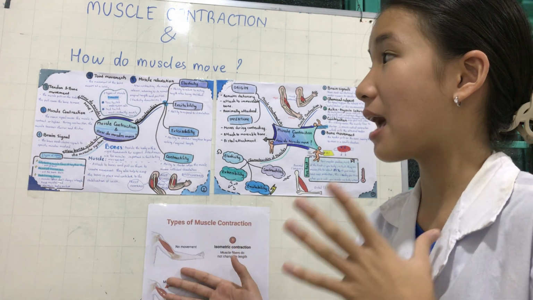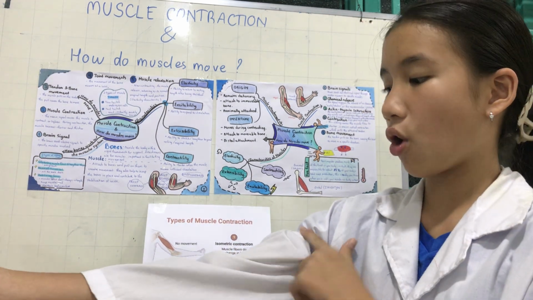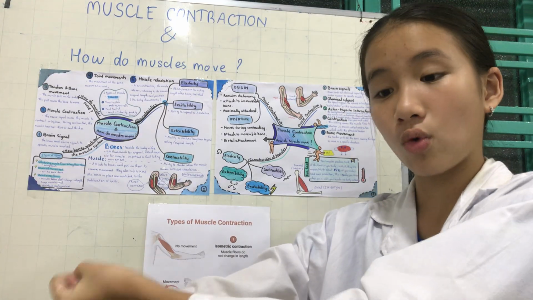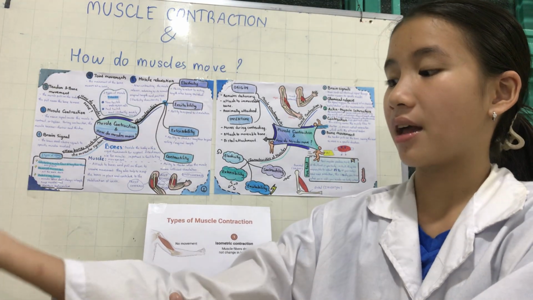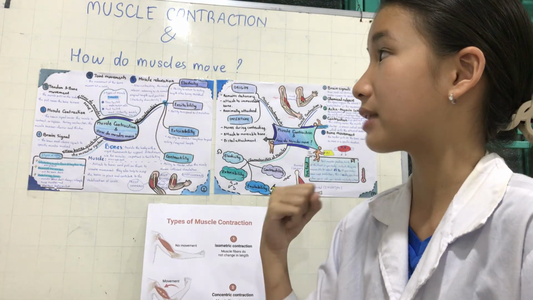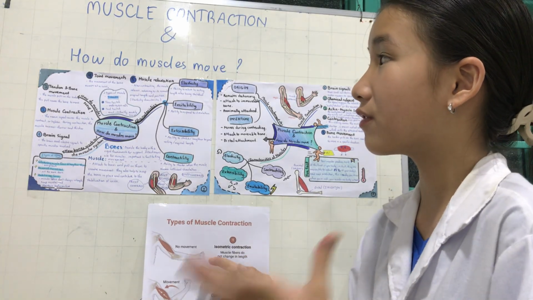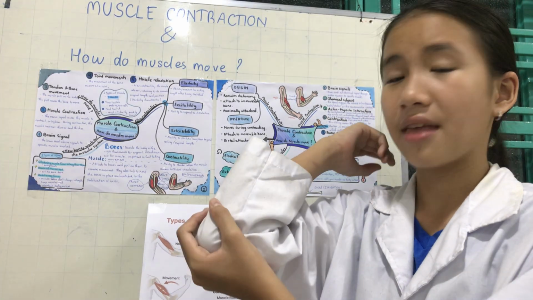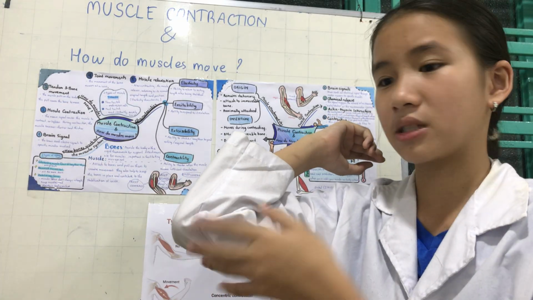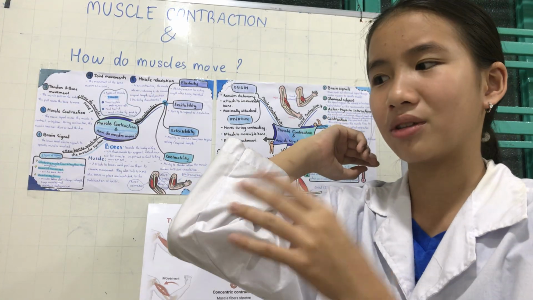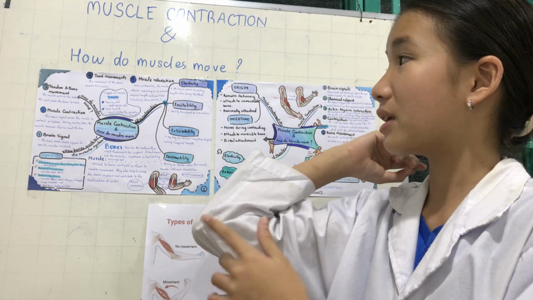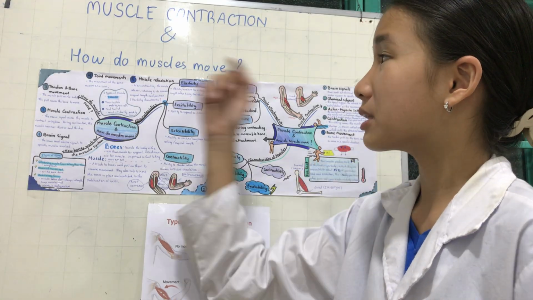Next is the tendon and bone movement. When the muscle pulls on the tendon, the tendon will pull on the bone, and then it will help you to contract. Joint movement. The movement of the bone occurs at the joint, and the muscle goes over the joint, because without that muscle, the joint won't work. So that is the joint movement.